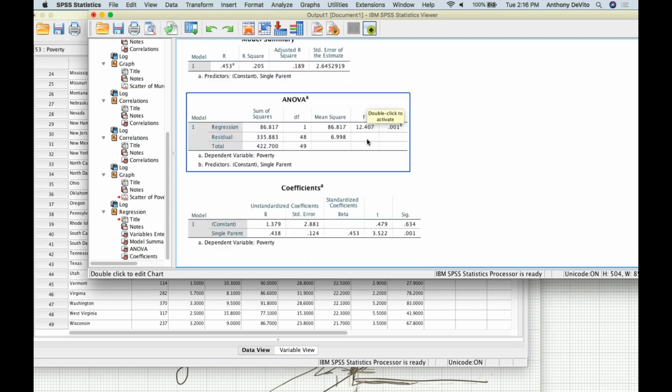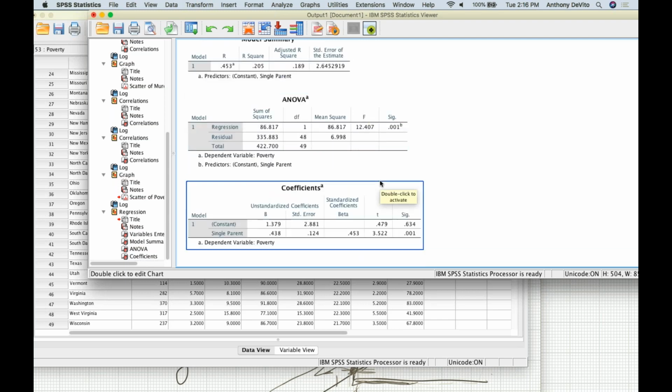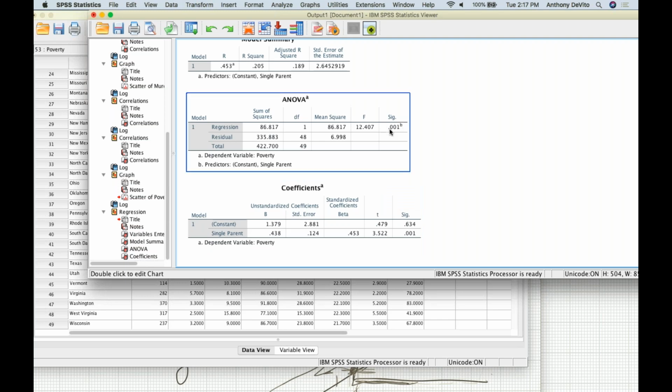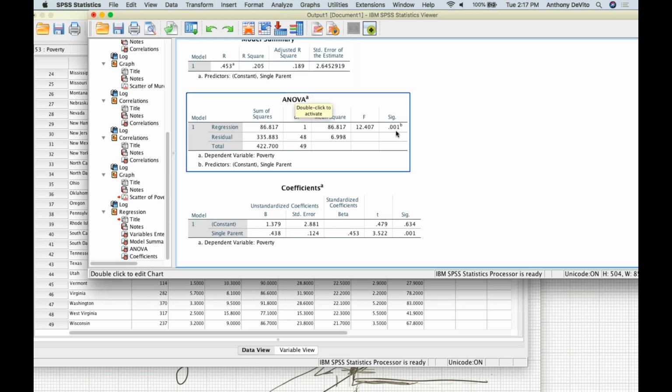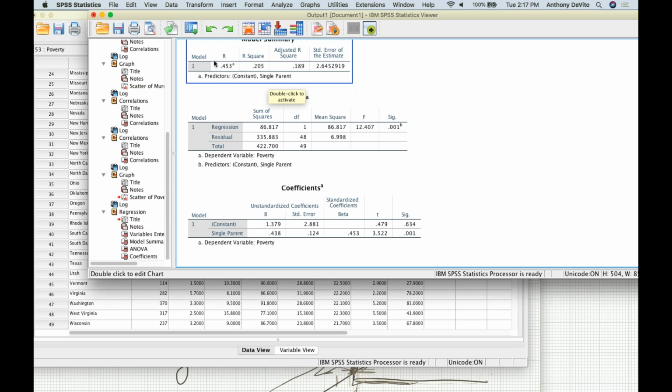Okay, the second table we see is the analysis of variance. It looks just like what we had with ANOVA. It looks at the variability of the differences and the variability of values and so on. And it gives us a probability that we would be wrong if we reject the null hypothesis that this is not a valid regression, or that there's no correlation here, right? That's less than 0.01. So we can proceed, because we can say that this is a real correlation.